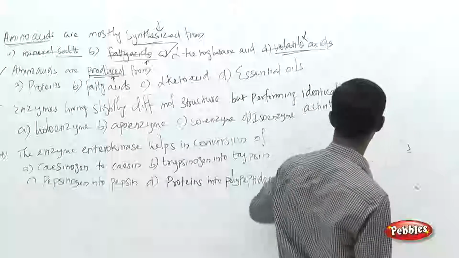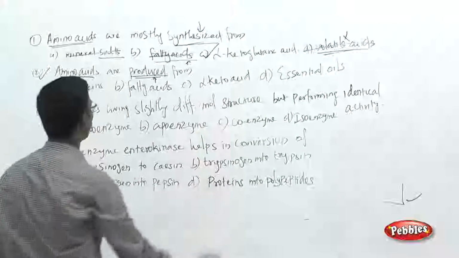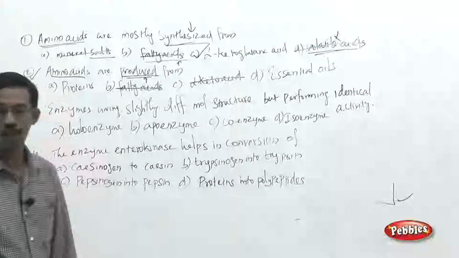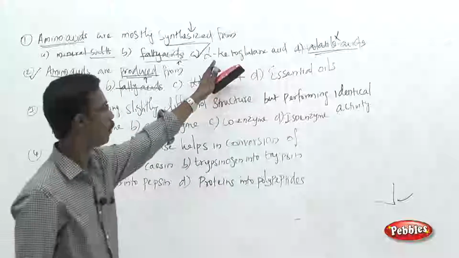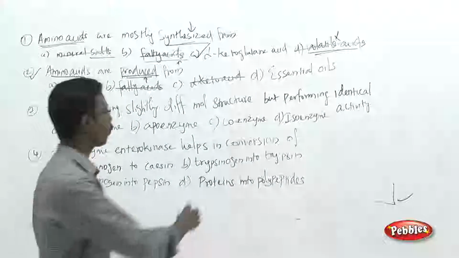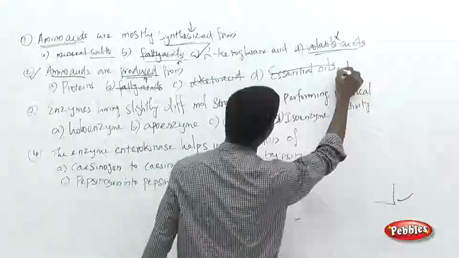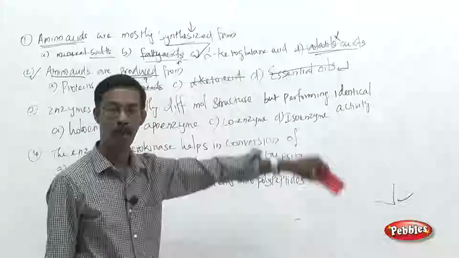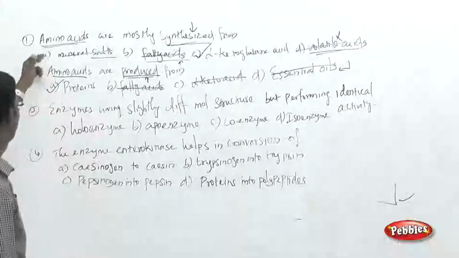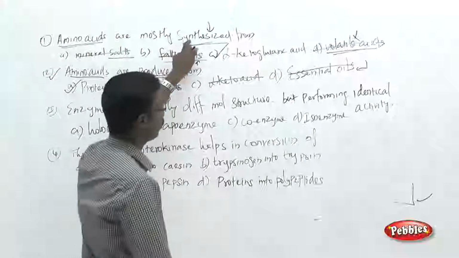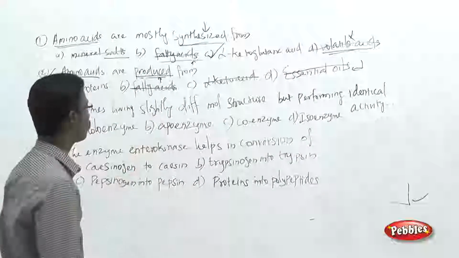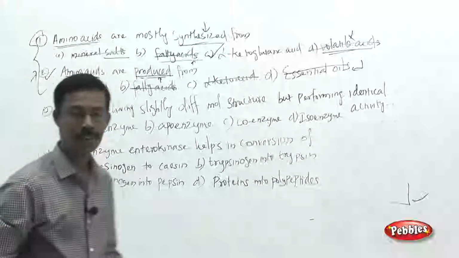So over here your question is amino acids are produced from. You cannot produce amino acids from fatty acid, you cannot produce from alpha keto acid. Don't confuse the term alpha keto acid with alpha ketoglutarate acid over here. Alpha keto acid refers to any acid which contains the keto group. So this is not the answer. You are not supposed to get the amino acid from the essential oils, because essential oils belong to the lipids or fatty acid group. So the answer over here, you have to choose proteins. Now you can differentiate these two questions. As I told you, amino acid synthesis is from alpha ketoglutarate acid. If you are going to degrade the proteins, you will produce amino acids. This is the difference you have to remember in case of amino acid synthesis and production.